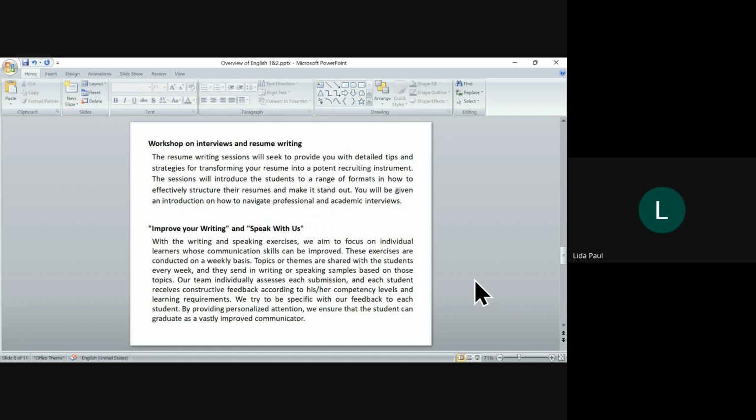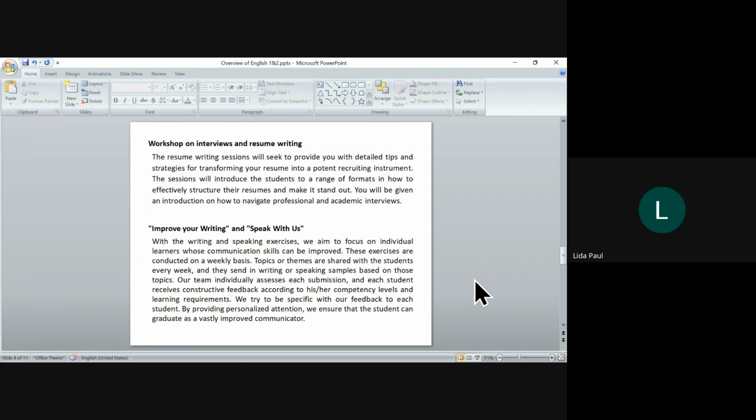Then comes workshops again. So in addition to professional writing, you also have the resume writing and interviews for English 2, slightly advanced because we already have presentation and group discussion for English 1. So for English 2 students, you have the resume writing and interviews, right? Like I said before, you will get a notification or an announcement regarding any prerequisites, if there are any, that is, the dates and the modus operandi, everything would be communicated to you via an email, right?